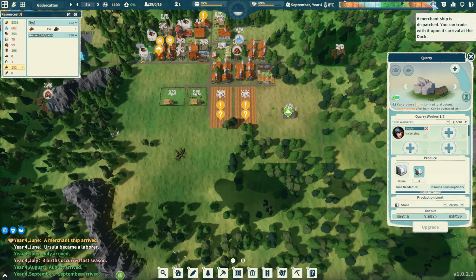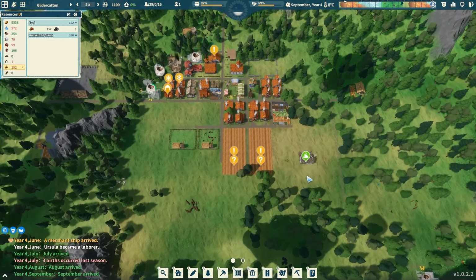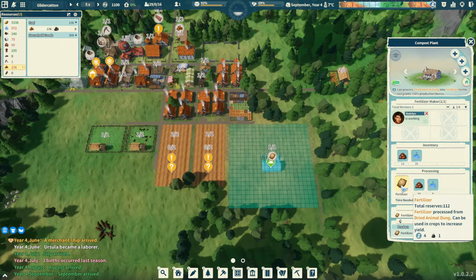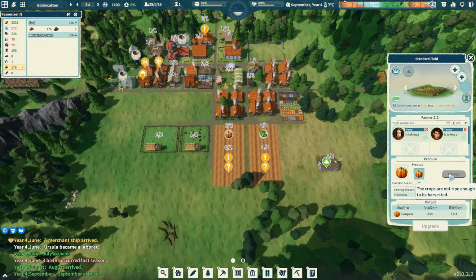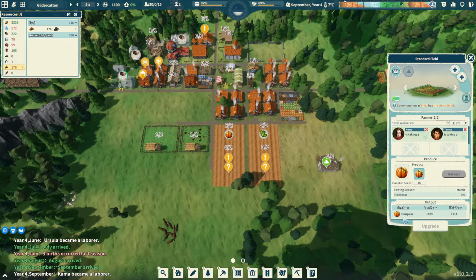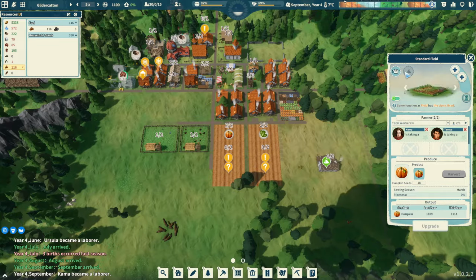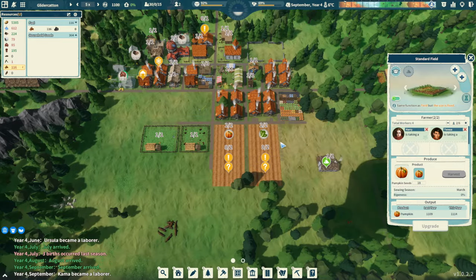Got nothing on the horizon, a trade ship way out. I'm looking at the top right. And it looks like this guy is producing fertilizer. Hopefully that automatically gets taken up here. I don't know. Crops are not ripe enough to be harvested. That's fine. Okay, no resource bonus. Eventually, I think when we get fertilizer, maybe this will tick on, this having a bonus. Right now it doesn't.